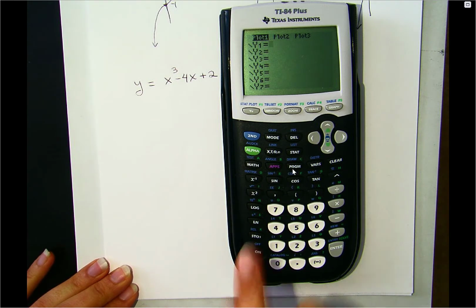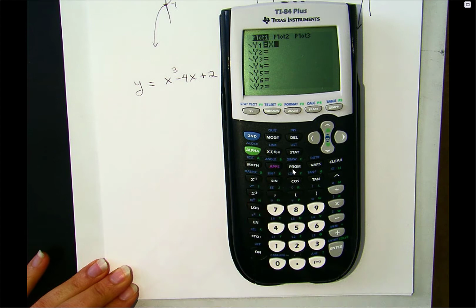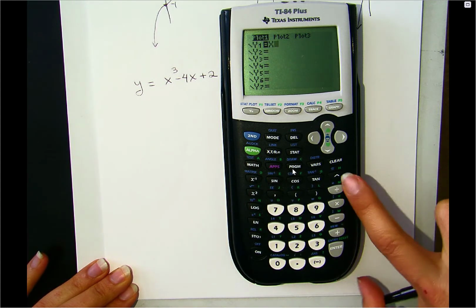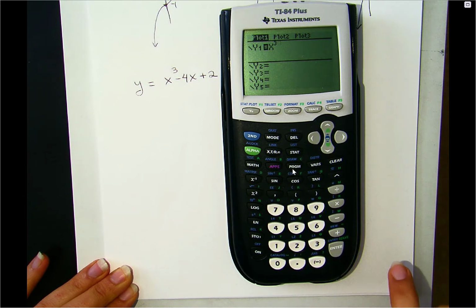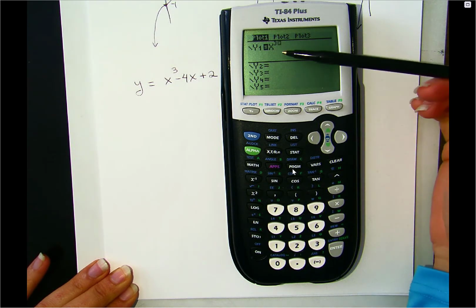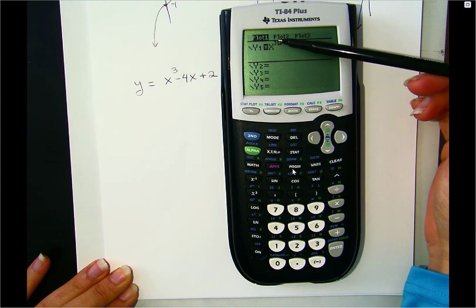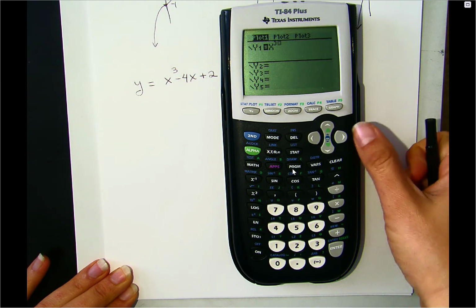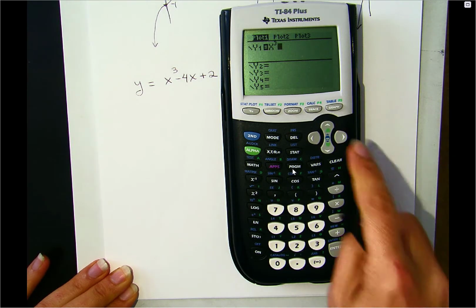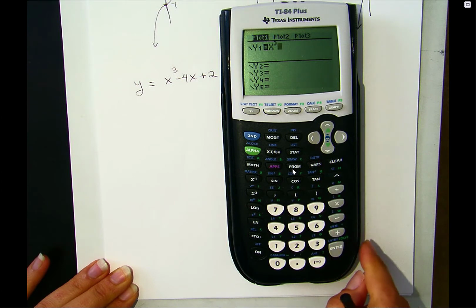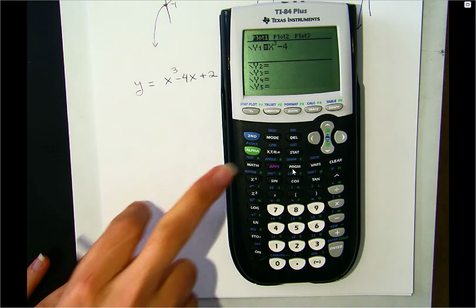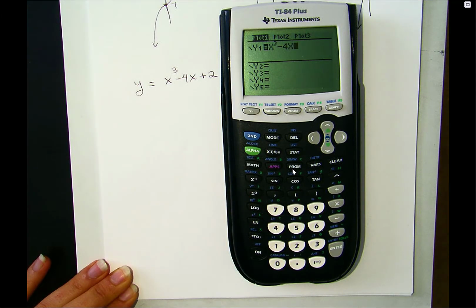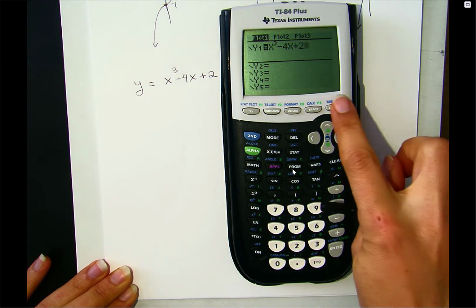So the variables are here, so x, and then the exponent is the caret, so go at caret 3, so x cubed. And notice that my cursor is still at the exponent, so to bring it back down, just hit any arrow, either side or down arrow, and it brings it down, and it's minus 4x, so I'm going to press my variable again, plus 2. And we're going to graph it.